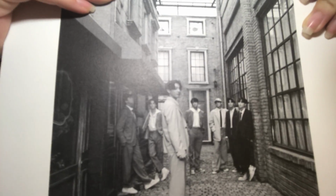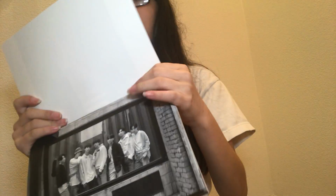Yeah, here's the next one. It's a teaser thingamajiggy, I would say. I like how this one's black and white. That's also my favorite for BTS. I really like it in black and white music videos. Oh no, this just came apart. I don't know how that happened. I did not do it. That's kind of sad. I'm kind of sad about that now. The other ones are not ripped like this though. Let's just let it go.